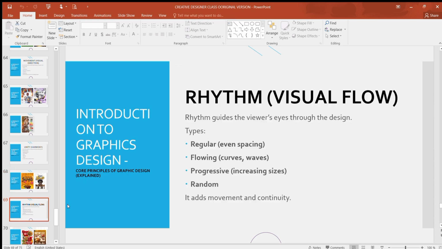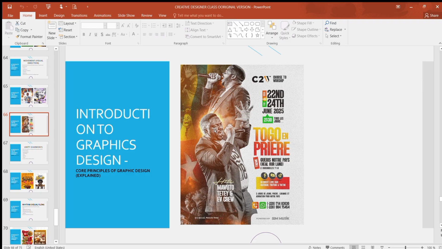Let's go on. So then another one is progressive. That's increasing sizes. Perhaps one is increasing, one is increasing. Okay, so for this one, I planned to use it, but it didn't say so much about rhythm. But you can see him facing this place at this point. Assuming there was going to be another one, it's going to be them facing this place. That's rhythm. We're trying to create patterns that repeat themselves, right?